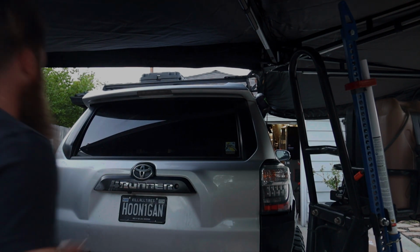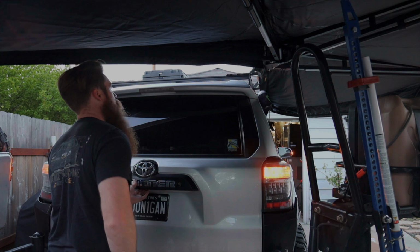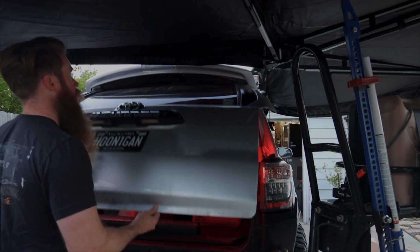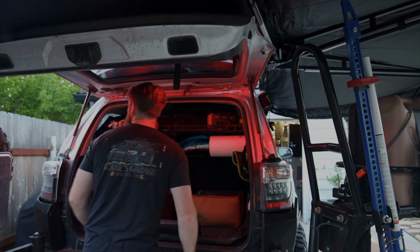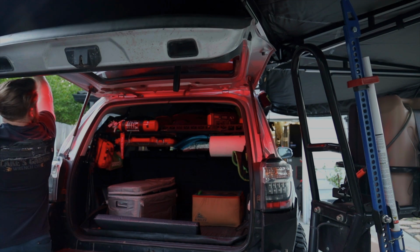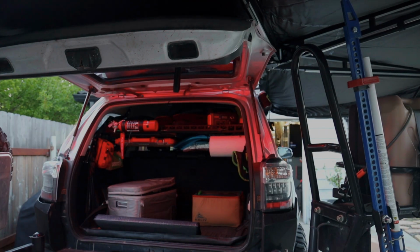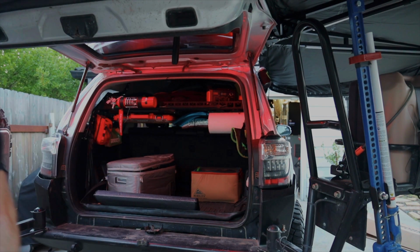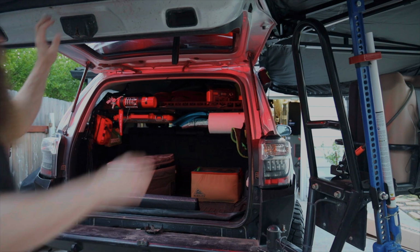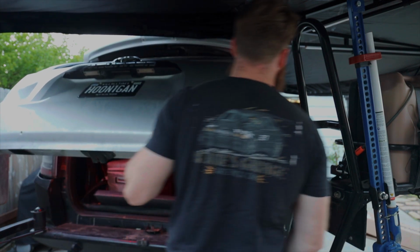Got to figure out this area because eventually I do want to have the hatch be able to be open. That's why I'm curious if it's gonna need any sort of adjusting. Like, that's not bad. Not bad. So. Needs to go higher. So I mean, putting them out a little bit higher on my car might be good. I can obviously open the trunk and everything, but it does slightly hit, which is kind of what I was worried about. So I'm gonna have to modify the mounts a little bit, which is totally fine. I kind of expected this. It's kind of how mounting one of these things always works, in my opinion.